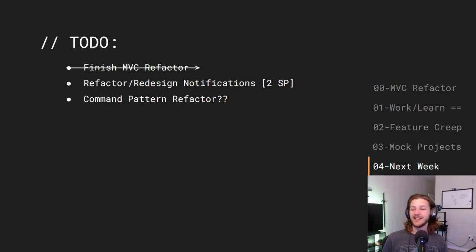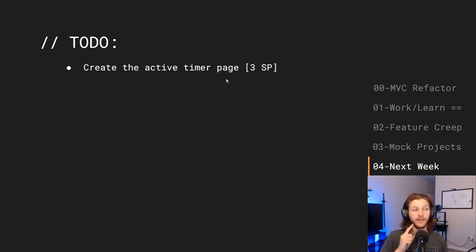I got to this point last week, and I was just saying how my ability to focus has gone down so much. So I really need to cut down what I'm doing. That's where I'm changing things up. The only thing I'm working on next week, I'm going to forget about the MVC refactor, it's already done enough. I'm going to clean up GitHub, since I've got a whole bunch of branches that can be deleted. And I'm going to focus solely on designing, walking through every step of creating the actual page.